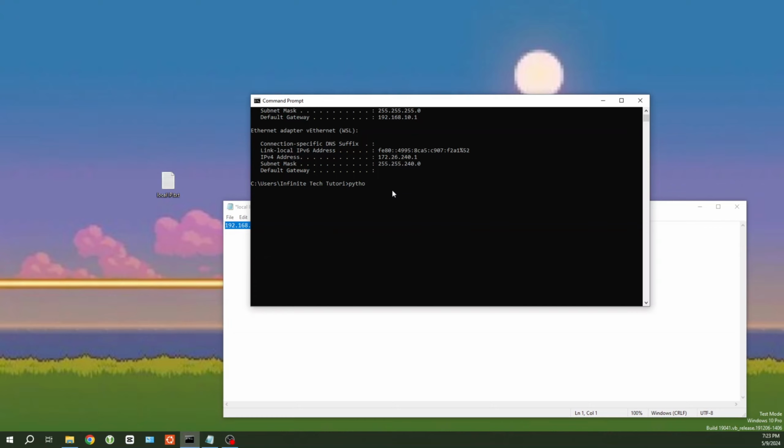After you have stored your IP address, it's time to get started with the HTTP server. Please run the following command: python -m http.server, a port number, -b for bind, and your IP address. What this will do is create a HTTP server and bind it with your IP address so that anyone on the network will be able to access it.